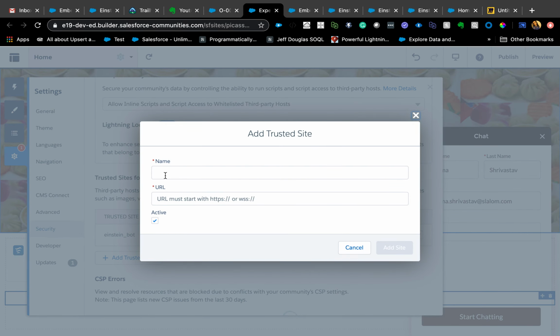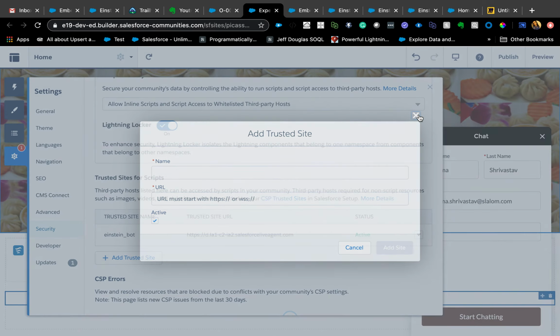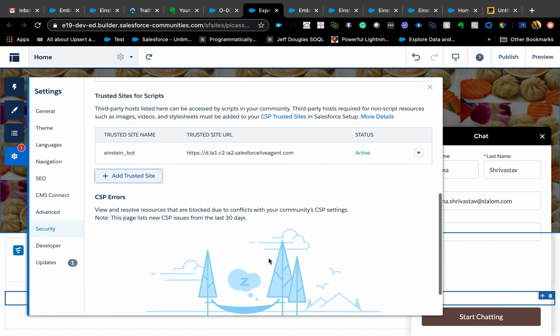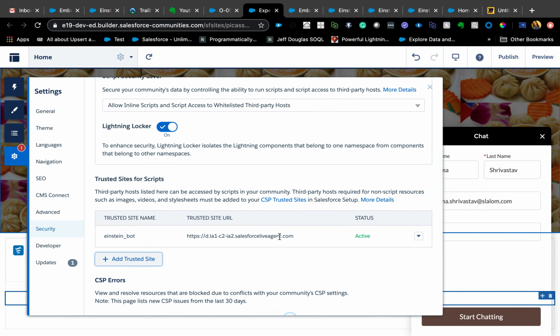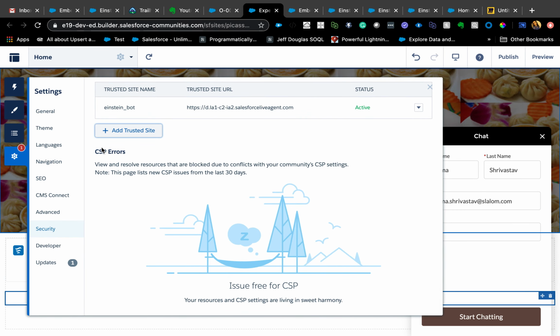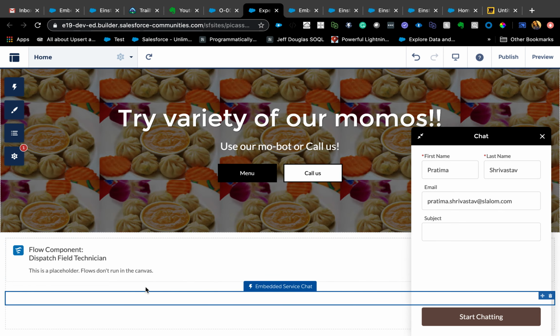So add trusted site, give a name whatever you want, and the URL should be that service chat endpoint API, and that should resolve your CSP errors. Any other CSP errors will appear here under this screen. Right now it's issue free from CSP. Okay, so that's a very important step. I spent a lot of time trying to do that, and finally got that to work.